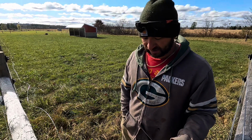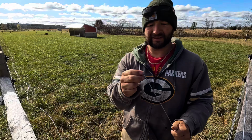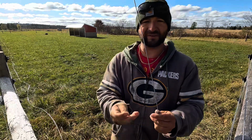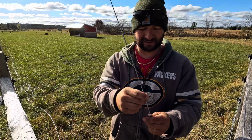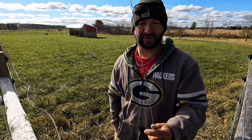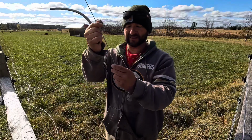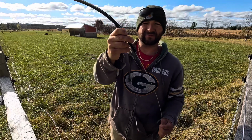But I'm going to put one of those crimps in there, the crimping. Now, if you read it, some people tell you to do 2 of them, so it crimps the cable twice. It's up to you. It's been working fine with just 1 for me, but if you want to do 2, go ahead and do 2. So you put that in there first, then you can put your insulator, because this is what's going to go around the post.